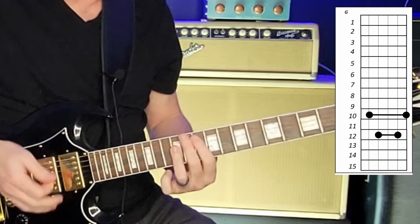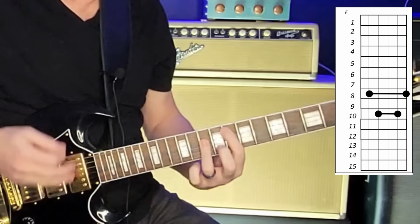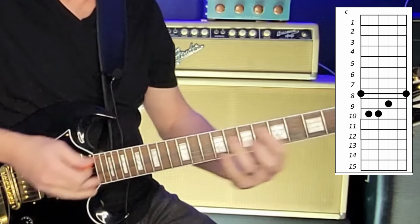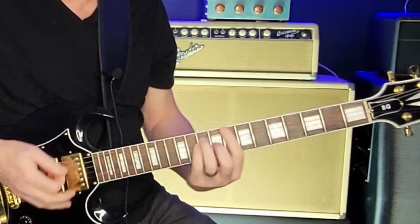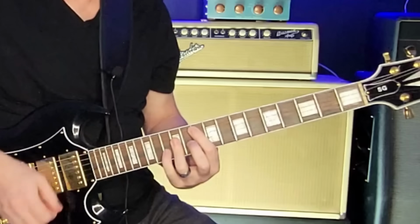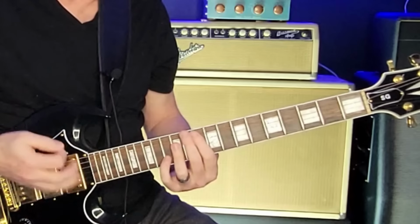So then we get into our verses, and the chords are just power bar chords. So on G, F, C. I like to play the C here. I can't tell if he's going down there. I don't think it's necessary to move your hand all the way down there. You sort of just layer on those suspendeds every once in a while as you're moving through the song.